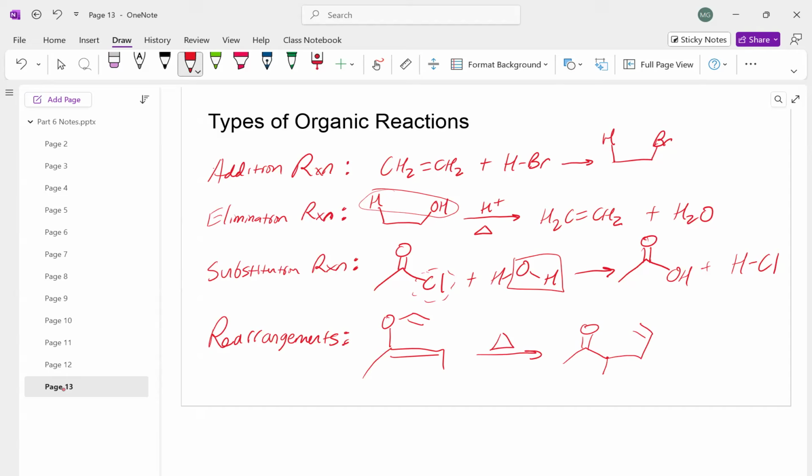What you want to start doing now is get good at looking at reactants and products and determine what kind of reaction occurred. Because if you know what kind of reaction occurred, then in your mind, you can start forming, well, how did that happen? What bonds had to have broken and what bonds would have had to form, and how would they do that? We call that a reaction mechanism. And that's what we're going to be going into in our next set of lectures.